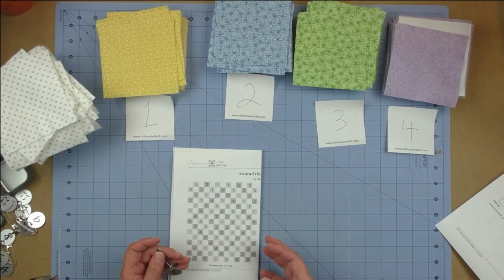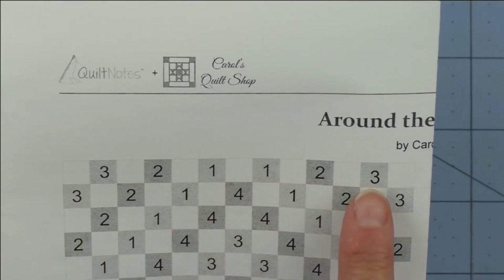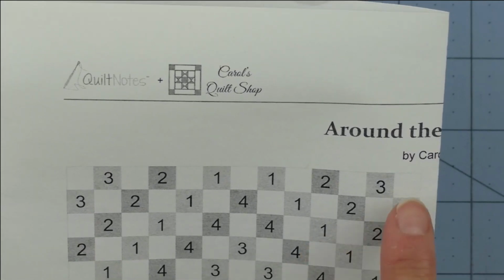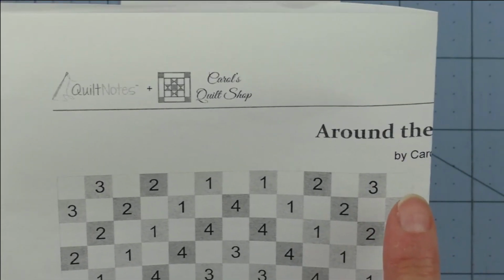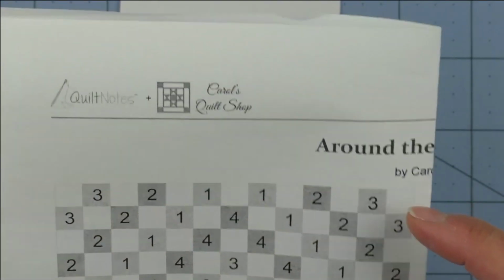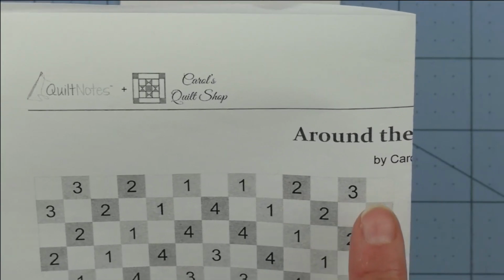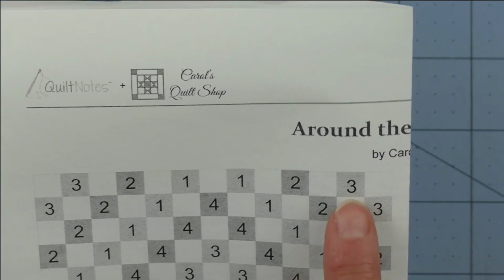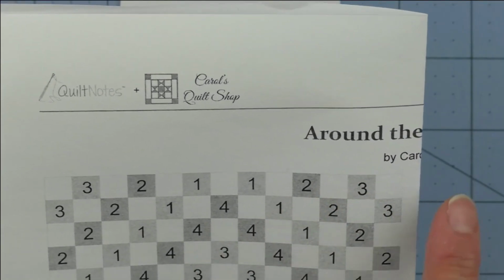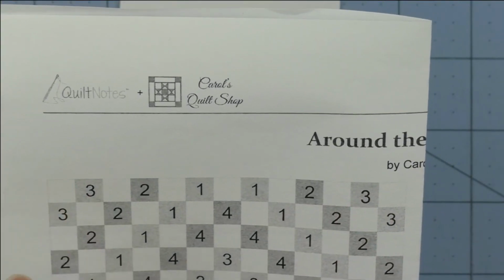So I'm going to start by showing you the first 2 rows, and you'll see that the blocks are numbered, and these are the fabric numbers you're going to use. The blocks that aren't numbered are the background. And we're going to start in row 1, and we're going to start on the right hand side this time, and we're going to make stacks. So this block will be background, it'll go at the bottom, number 3 on top of that, and this one on top, and so forth. So when you have your stack, you know that the right hand side will be on the bottom and the left hand side will be on the top.